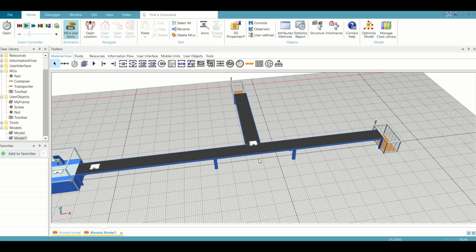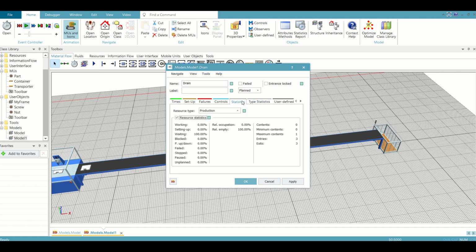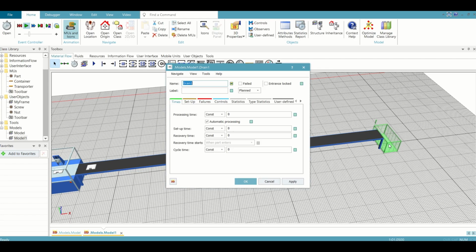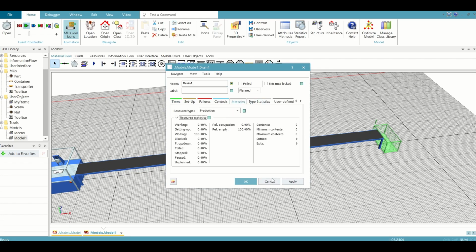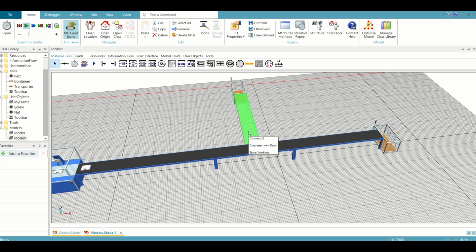So this is our converter, right? And when I make it 3, it is going to go onto this conveyor upwards. Okay, all the parts are going to go upwards into that direction, and they are going to go into that sink. Okay, so if I just look at this sink, I'm going to get the entries out here. I am not going to get any part in this sink, right?